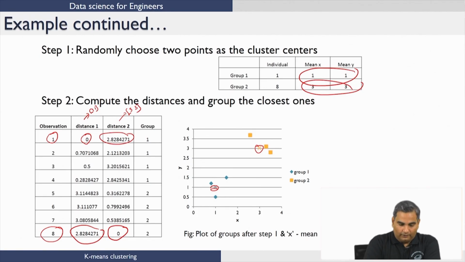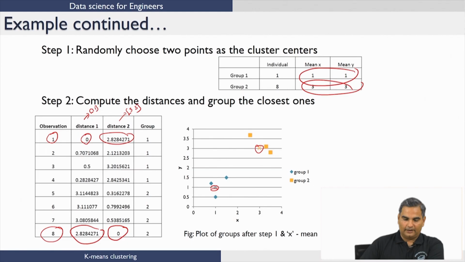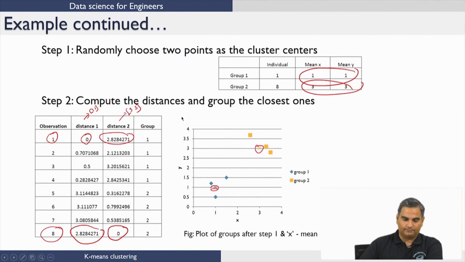For every other point, since they are not either 1 1 or 3 3, there will be distances you can calculate. So, for example, this is the distance of the second point from 1 1, and this is the distance of the second point from 3 3, and if you go back to the previous slide, the second point is actually 1.5 1.5, and so on. So, you will go through here, each of these points are different from 1 1 and 3 3, and you will generate these distances. So, for every point you will generate 2 distances, one from 1 1, the other one from 3 3.